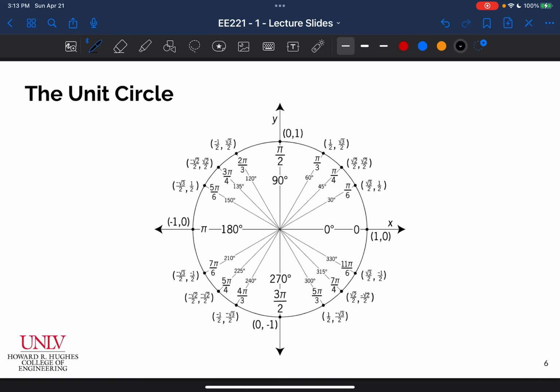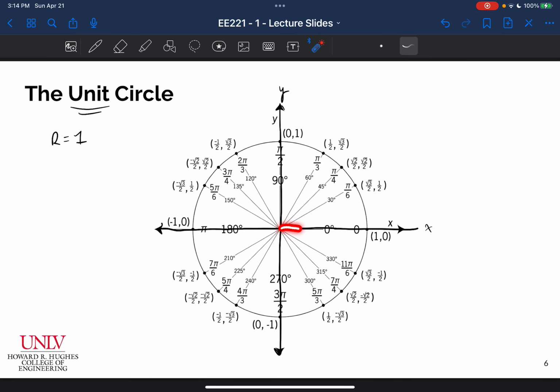I definitely want to point out the fact that, again, all we're looking at here is an XY coordinate plane, right? I've got my Y coordinate there, and then here's my X going right through the middle. This is the X axis, this is the Y axis. And all I'm looking at when I say unit circle is a circuit, or sorry, not a circuit. I just love circuits so much. A circle with radius 1, right? So the radius here is 1.